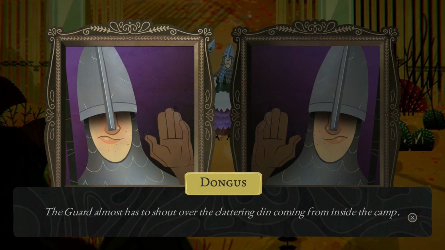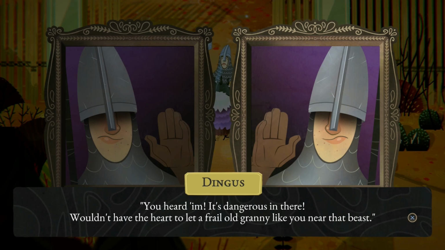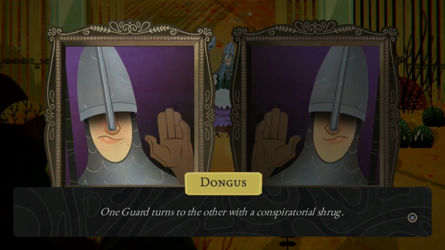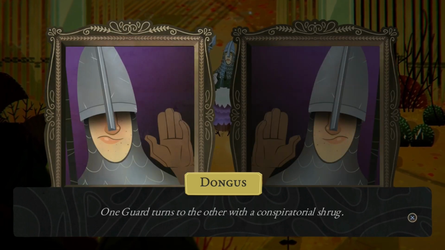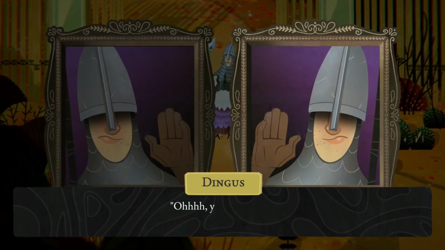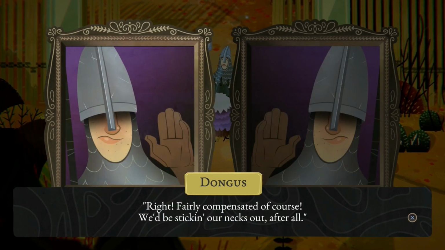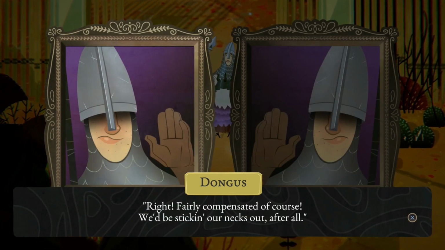Guard almost has to shout over the clattering din coming from inside the camp. You heard him. It's dangerous in there. Wouldn't have the heart to let a frail old granny like you near that beast. One guard turns to the other with a conspiratorial shrug. Yeah, but who are we to say what's good for her health? Oh yeah, you're right. We might be convinced to look the other way if we was fairly compensated. Right, fairly compensated, of course. We'd be sticking our necks out after all.